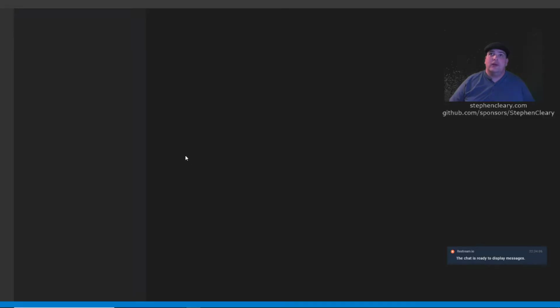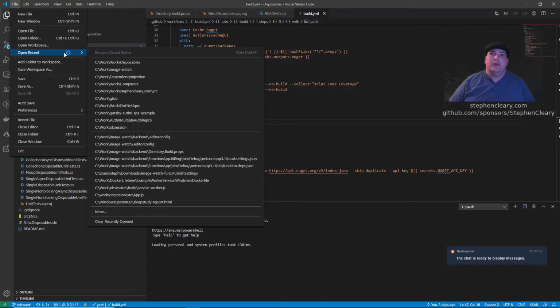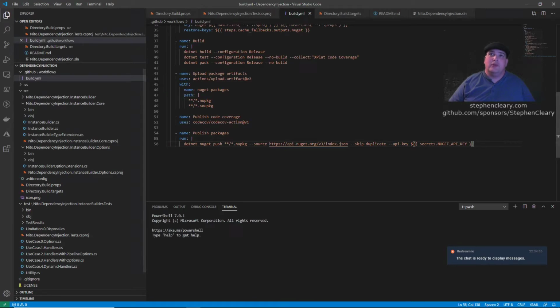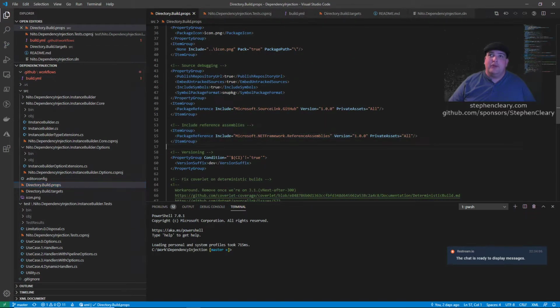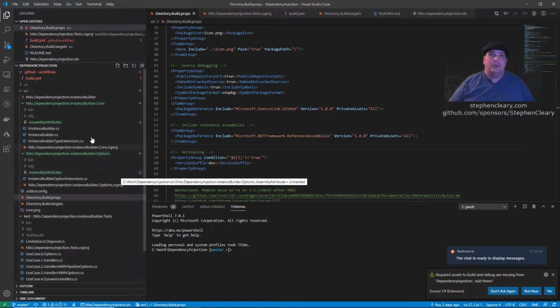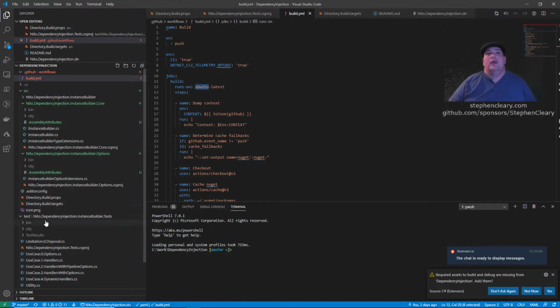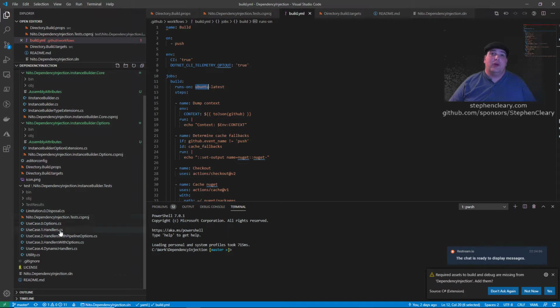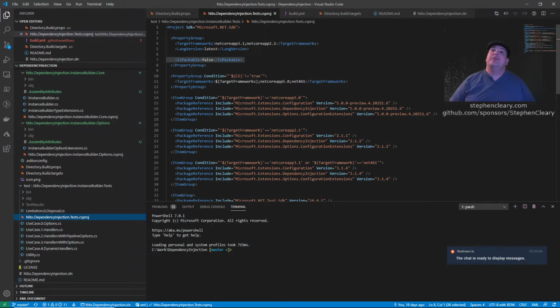Actually, let me show this. Better to show than talk, right? So let's jump in. Let's see, where were we? Dependency injection was where we were looking at before. And the problem that I had: I'd added the reference assemblies here in my directory build props, and then changed my build to run on Ubuntu instead of Windows. What I had forgotten was that my test project was trying to build in Windows, and that was what was causing the compiler errors. If I had read it a little more carefully, I would have seen that.